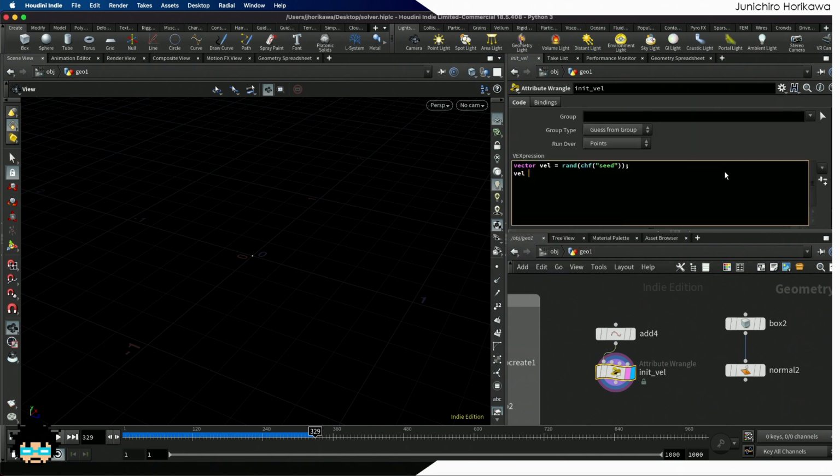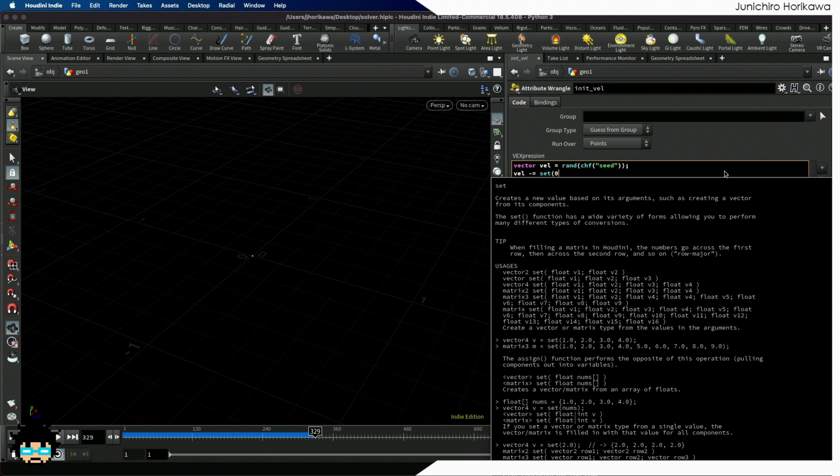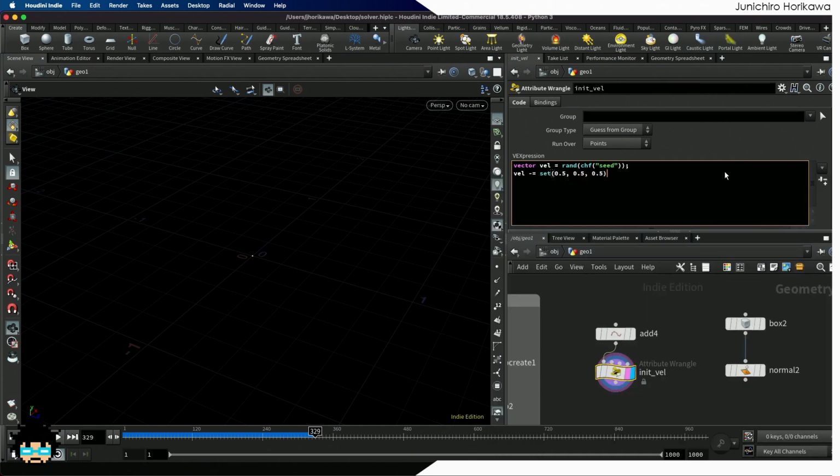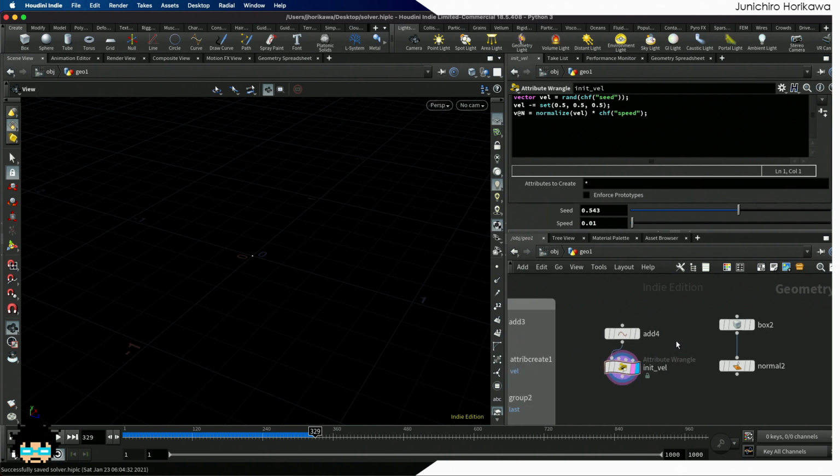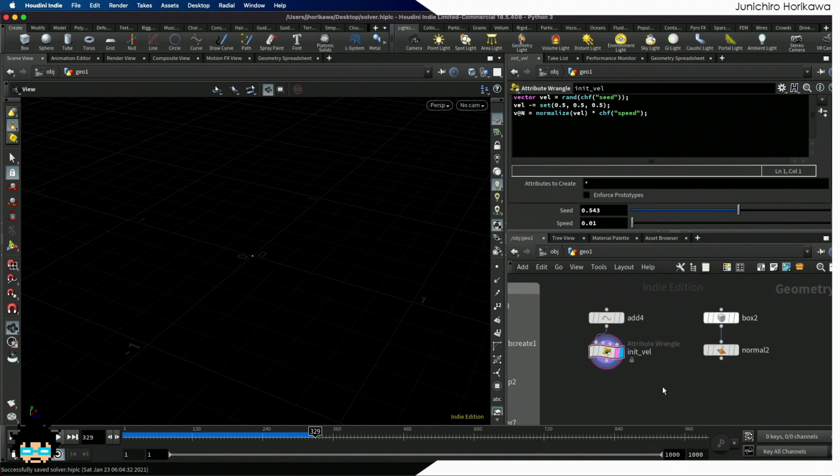And then since it's in the range between 0 to 1 for the x, y, and z coordinates, I'm going to subtract 0.5 from all x, y, and z like this, and then set the normal direction of the point with the normalized velocity multiplied by some speed value to control how fast it should move. Okay, and let's set the speed to really slow, like 0.01. Right, in terms of the initial setup, I think this is good.